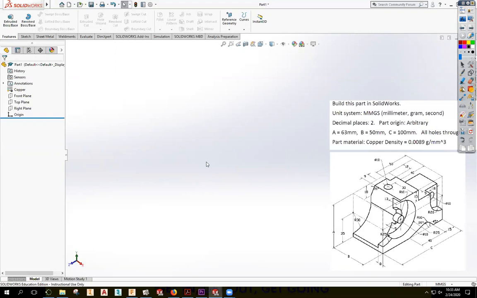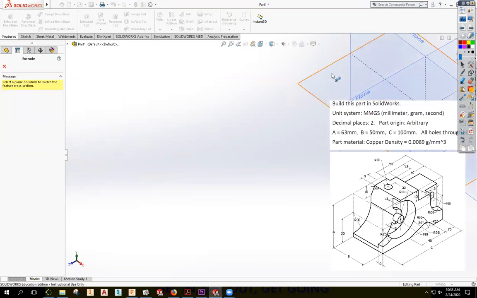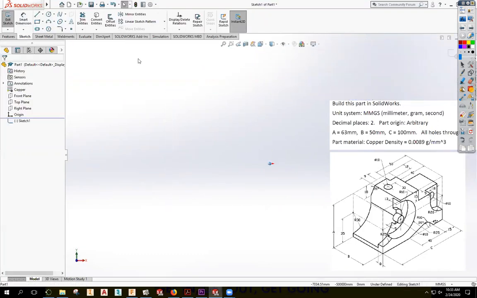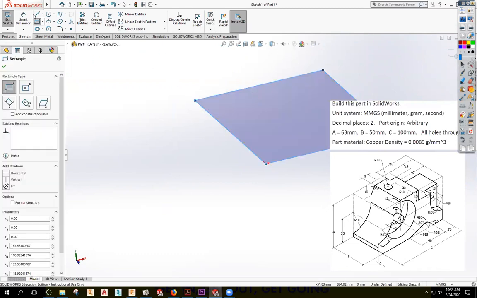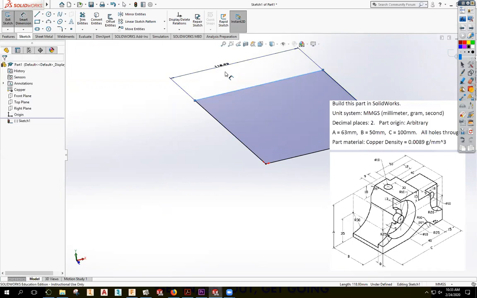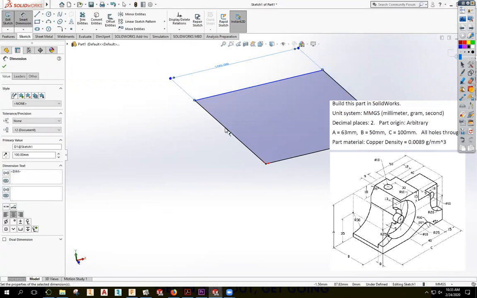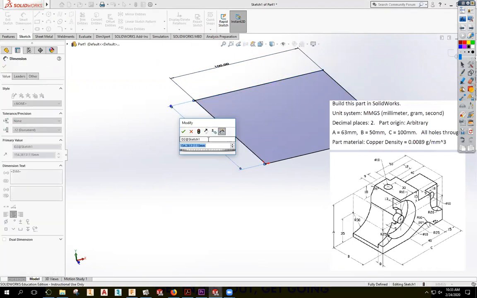So now I need to get started. What do I do? Yeah, draw a rectangle 63 by 50 by 100, right? D was the 50.